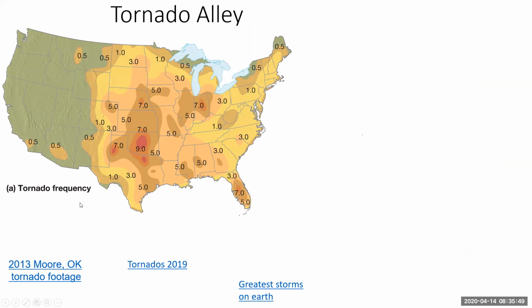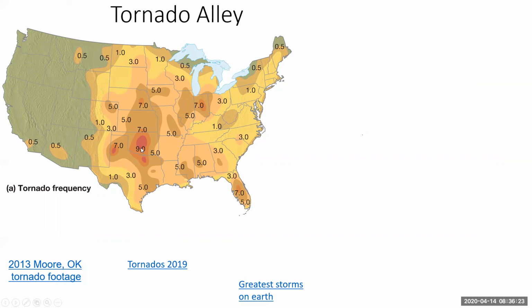In this map of the United States, you see the frequency of tornadoes. Look at our area here. They happen very rarely. In fact, once in a while in the winter, we have some of these storms that come in from the north, and we may have what they call waterspouts. There have been some cases where we have waterspouts off the coast out there. But extremely rarely are we going to have an actual tornado here in California. We just don't have the conditions that are required for that.